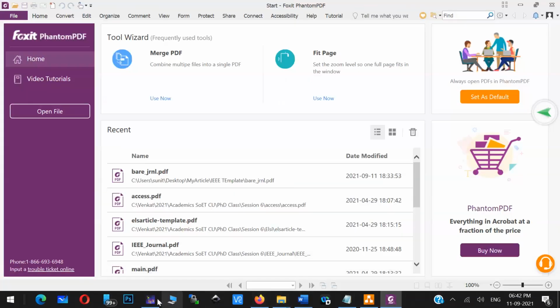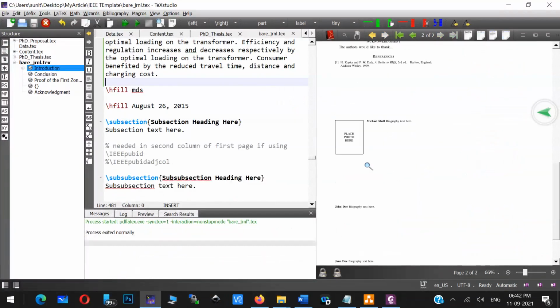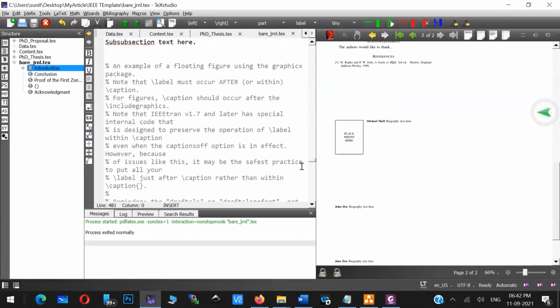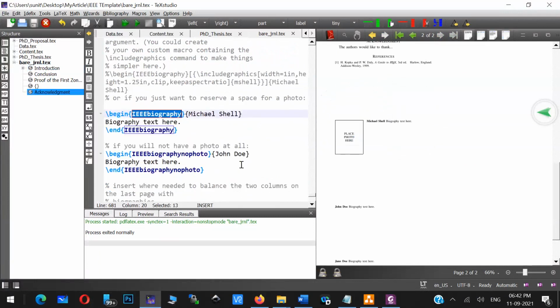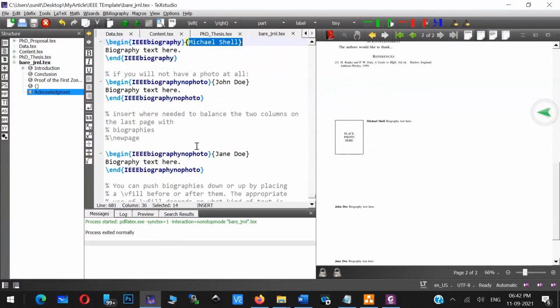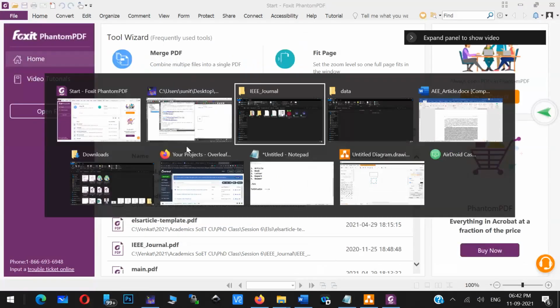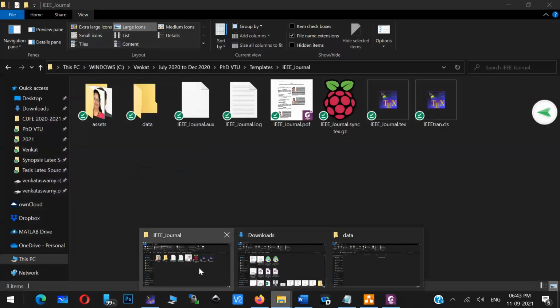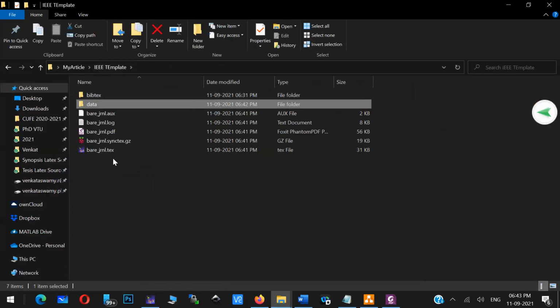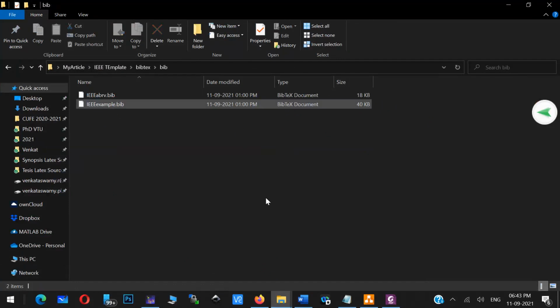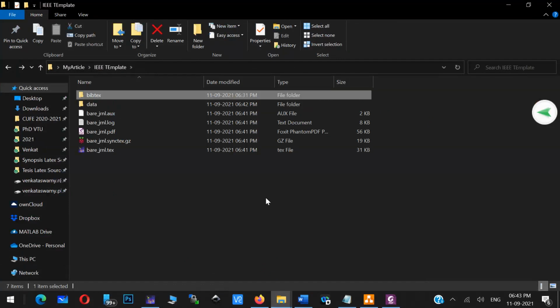If you see this particular template, they're expecting the author picture should come here with some description. Okay, so this is what they're expecting. Now if you go to this source file, one picture should come there. And what you have to do is replace the existing picture. Where is that picture present? Here there is no picture.